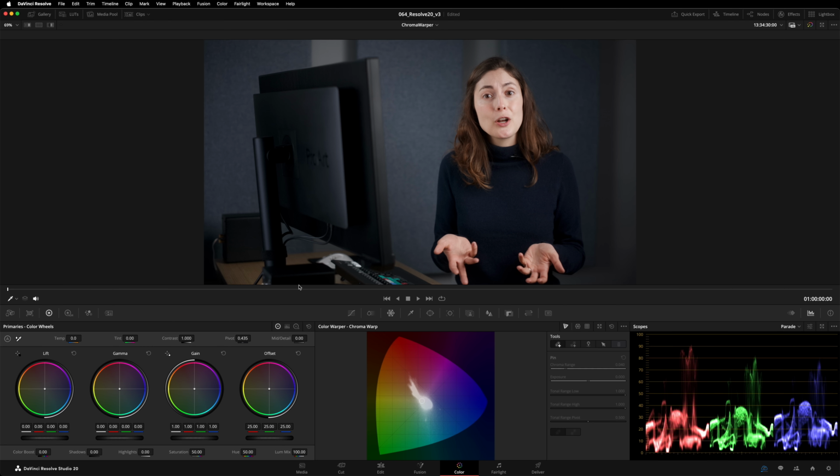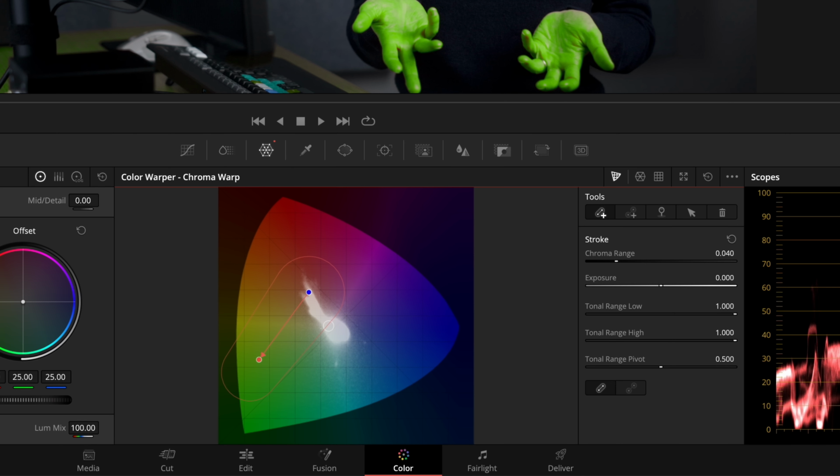By default, the picker is equipped when you open this tool. Hovering over the image helps you to understand the trace displayed in the tool's interface. Control points can be created by clicking on the viewer or in the tool itself. For the sake of clarity, I'll create my control points in the tool. Simply click and drag. I'm dragging towards green. I know that's a particularly unpleasant change I'm making to the image, but it's great for demonstration.